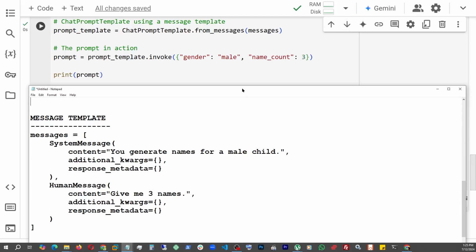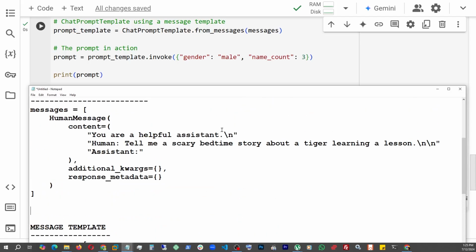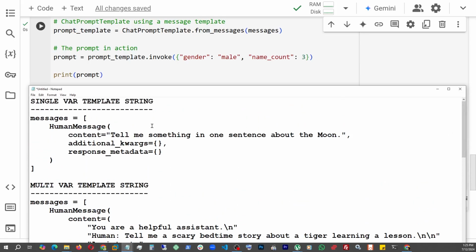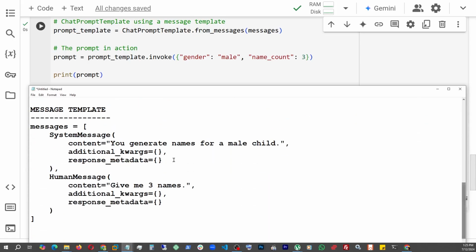Compared to the others, if we go back, this is the multivariable one. Everything is lumped together under one content. The other one is the same way under the human message with one sentence only. But in this case, as you can see, the data is represented in a very organized way. And trust me, this is extremely helpful when you write larger and more complex AI applications. That being said, let's move to some variations.